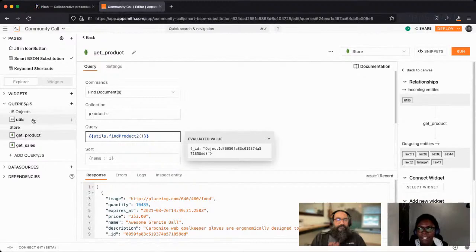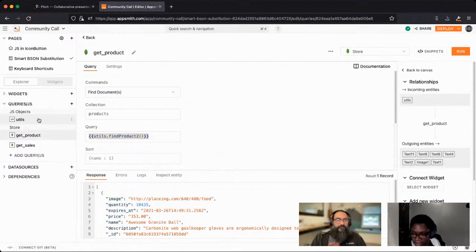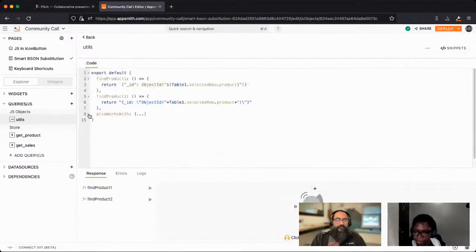Why this is powerful is because in some cases, while building out your applications, you would sometimes need to build up these queries with JavaScript. As you can see, I do not actually have the static query typed into the query editor for the get products query. I'm actually pulling this from a JavaScript function, and that returns a string that is used to make the call in the database. So let's see what I have here in the function.